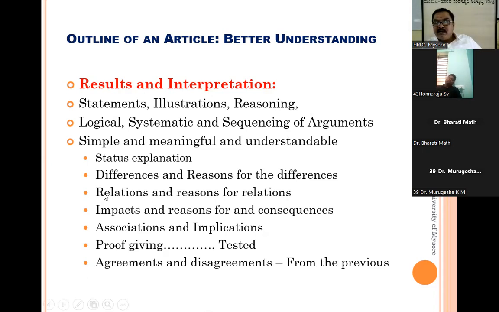Another important thing you are explaining is the relations. What is the relation between income and education? What is the relationship between wealth and education? Between wealth and health? Between wealth, health, and income? You are talking about the relations. And there are some short-term relations and some long-term relations. Wife and husband living 20 years are a long-term relation. Two friends living together 1 or 2 years are a short-term relation.